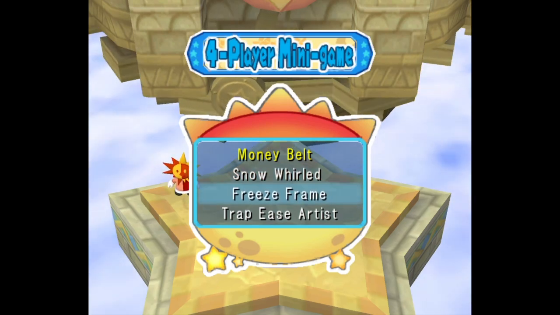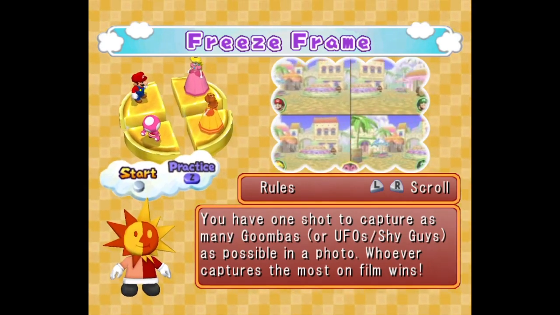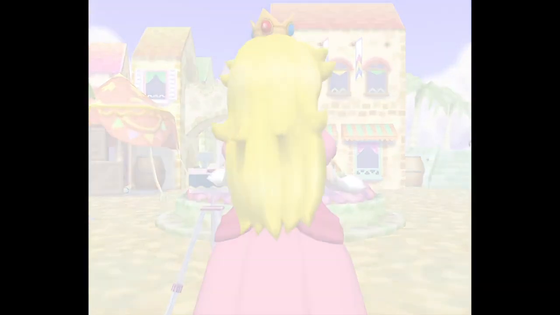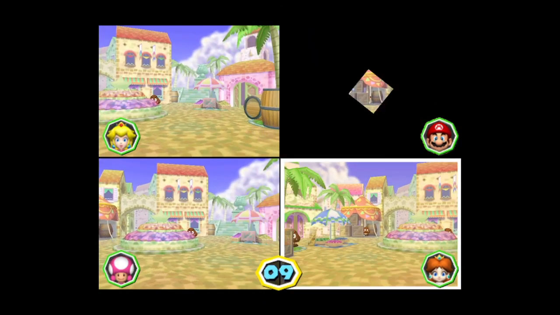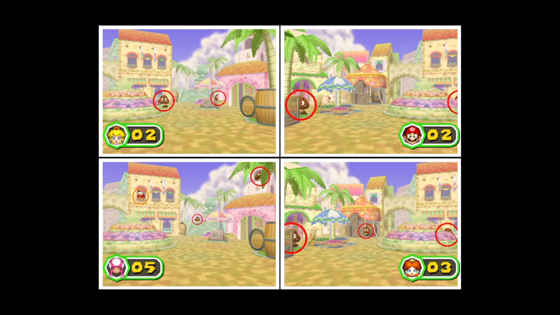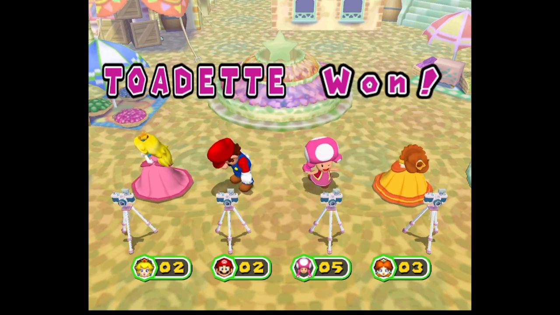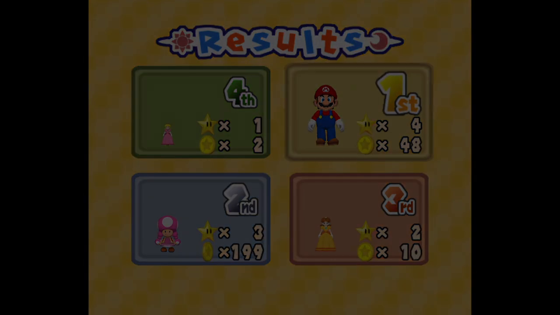But now it's time for Freeze Frame. You have one shot to capture as many Goombas or Shy Guys as possible in a photo. Well yeah, it's Shy Guys this time because we're playing it in the day. But yeah, let's go take some more photos, shall we? Go! Oh, that's a Shy Guy! 5 points for me again, because I got a Shy Guy in my picture, as well as two Goombas. Well, technically three, but only its little head was popping out. Okay, I nearly have 200 coins, wow.